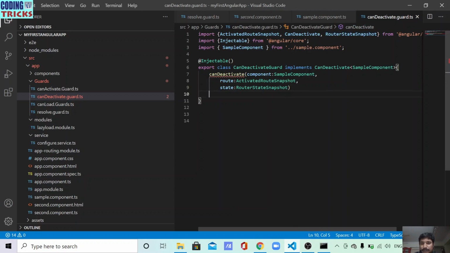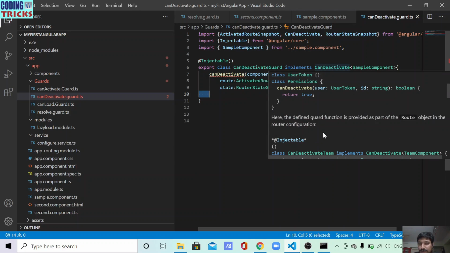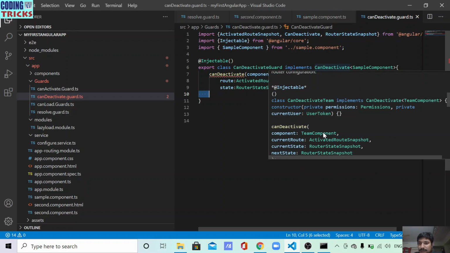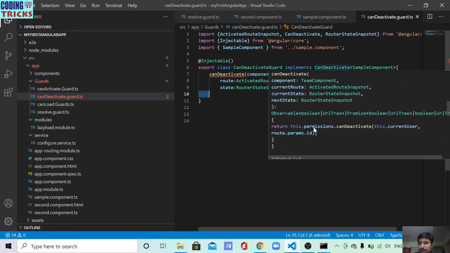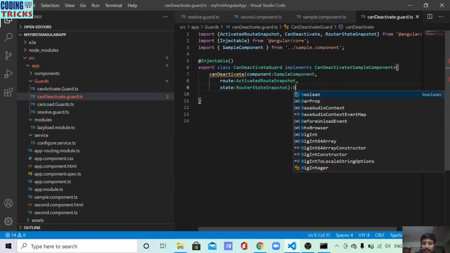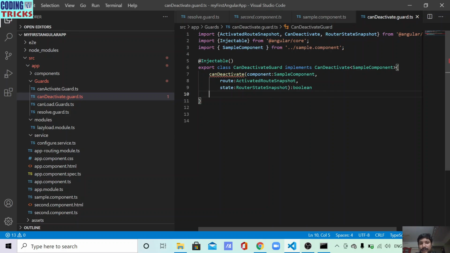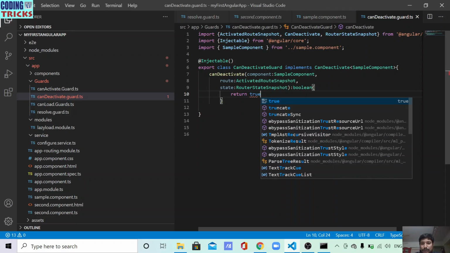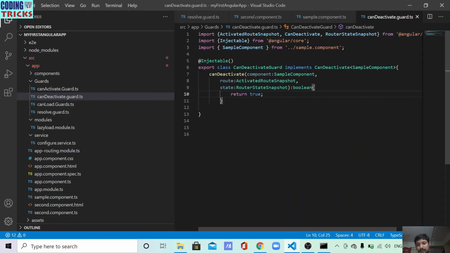There is no need to declare the other one, and you can see the syntax again. This will give you a boolean result. So it is again observable boolean, promise boolean, and everything. I will simply give here boolean. Okay, you can return anything here, it is up to you. So return true. Okay, this is the thing I should do.